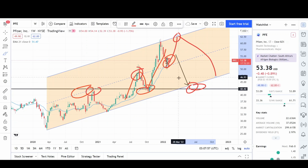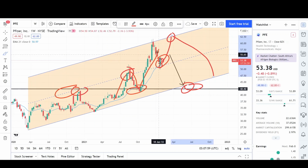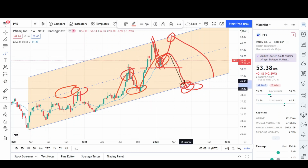So that's all I see for PFIZER. I think the trend is going to play out. You can see that downtrend like I spoke about on the daily chart. I believe it's going to win out against that support. So I think we're going to see that breakdown to the lower side of this channel right at the $42 level, excuse me. If we pass that $49 level, there's a lot of gap right here. There's a lot of room to free fall down here.